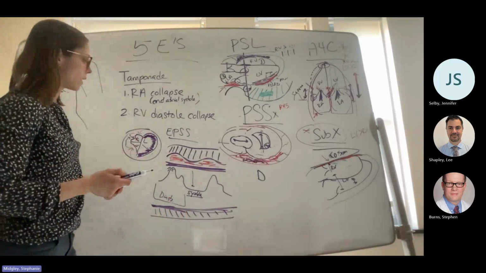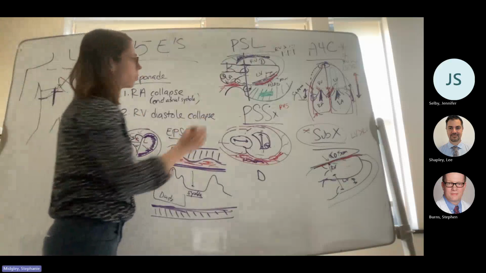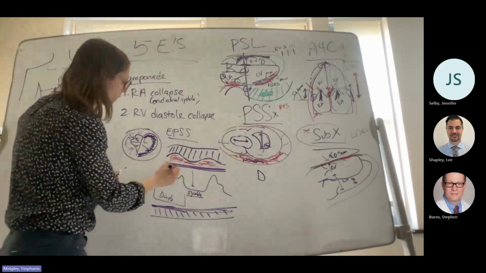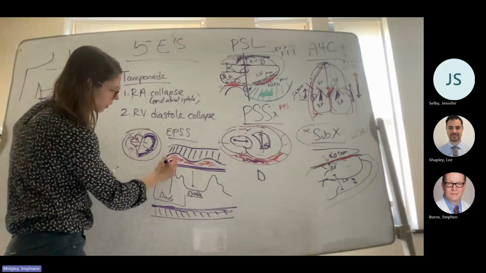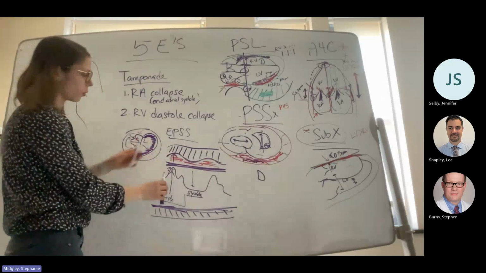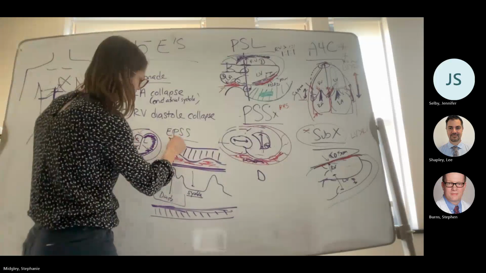Normally, when you're in diastole, your RV fills. So if my RV is filling, it's moving away from my septum. So my valve opens, it moves towards my septum in diastole, and my RV fills and moves away from my septum. So both these guys are moving in the same direction. This is normal. No tamponade.